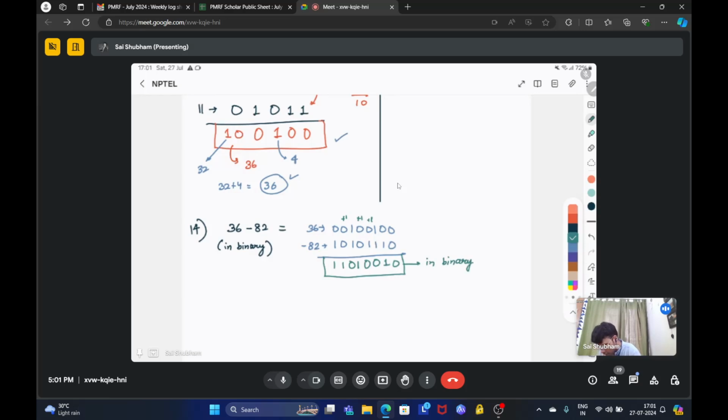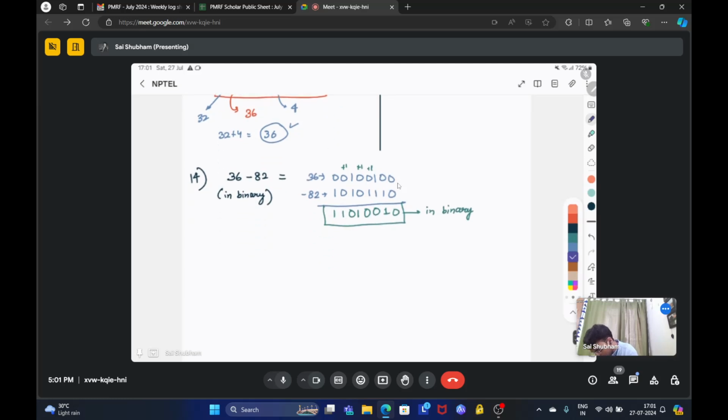So if you have to convert it into decimal, what you will have to do is that you are aware that the first bit is the sign bit. So you will keep it separate. Rest of the number is this. You will invert the number again. This is a negative number. Okay. You will invert the number 0101101, and then you will add 1. So it will be 0101110.